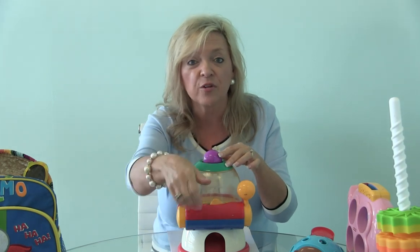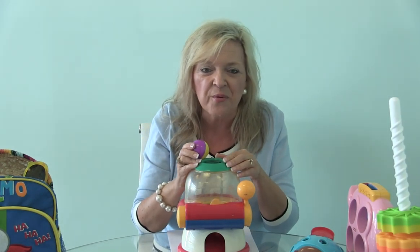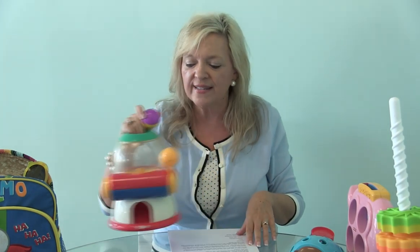You don't want to give him time to grab the ball and get up and run to another part of the room, or grab the ball and throw it where he's not still staying with you. Using the toy in the intended way, so get him to put it in, and then you'll encourage him to pull. And again, you can start with telling him and pointing, but you also may have to take his little hand and physically help him pull the ball and operate the toy that way. When his attention starts to wane, get another toy.